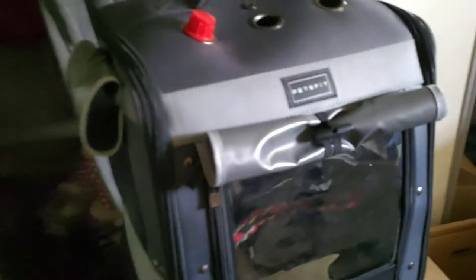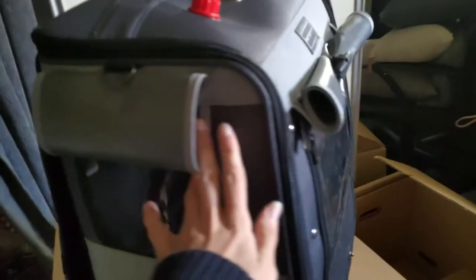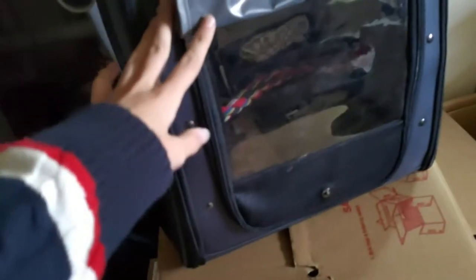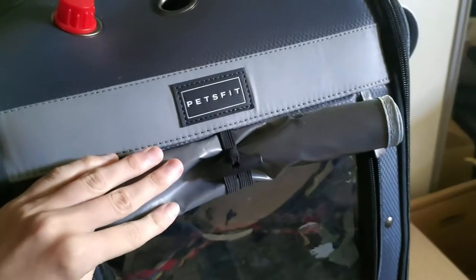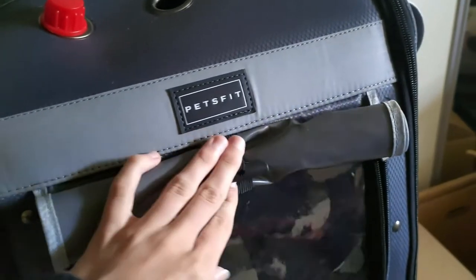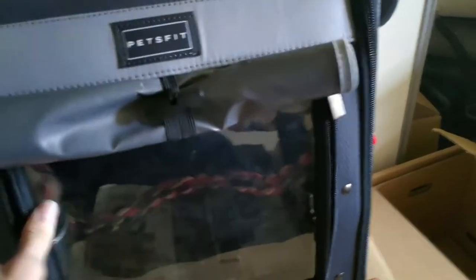Which is now, actually. So, this bad boy is what I transport Charlie in. It's her little carrier, a backpack. Yeah, I like it a lot, actually. It has two openings, so I can either have this see-through or I can close it down if I don't want her to look out, or if she can get a little scared of something, I'll shut her down, or what you call it. So, yeah.